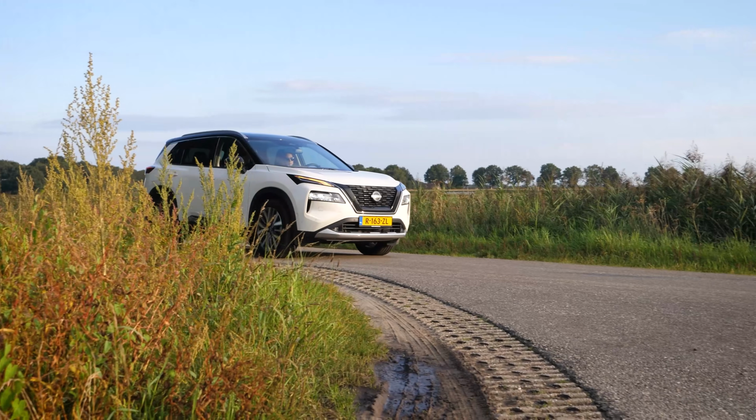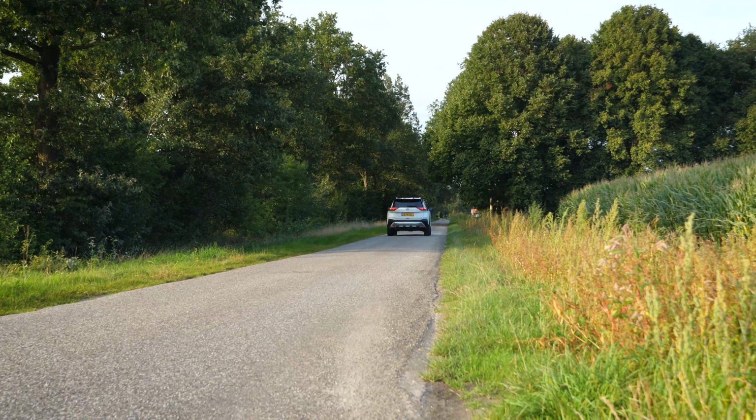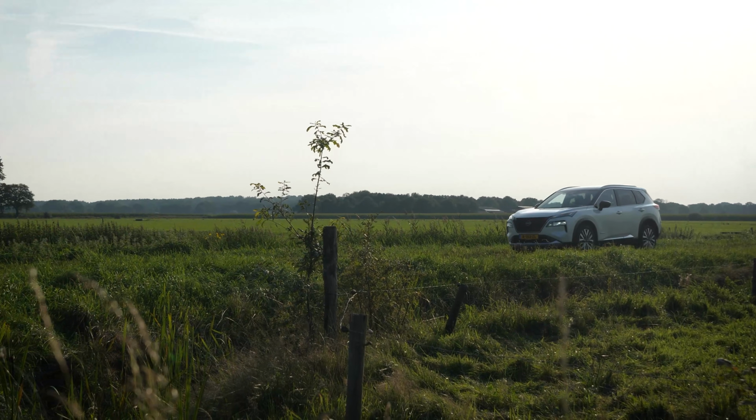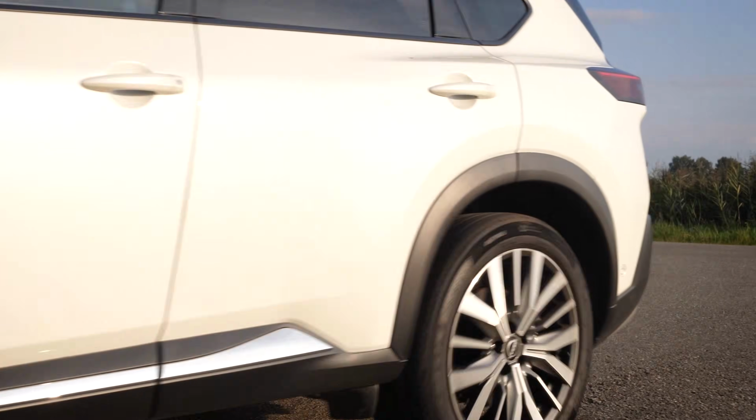And so the suspension setup on this car is very soft, very comfortable, and very laid back and American. And you get these big, almost American-sized seats on this car, which make this car very comfortable to drive. I took this car out to Brussels a couple of days ago, which is a 4-hour drive for me. 4 hours one way, 4 hours back, so around 8 hours. And when I got back, I wanted to drive more in this car because it was so comfortable.